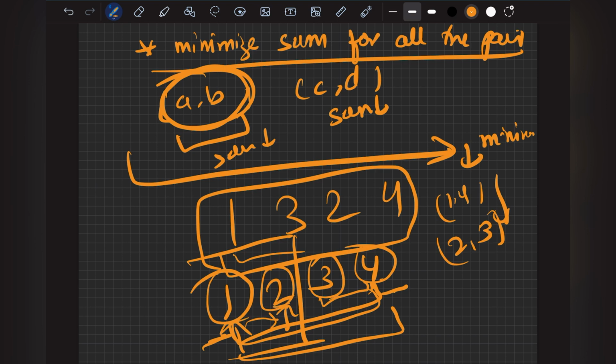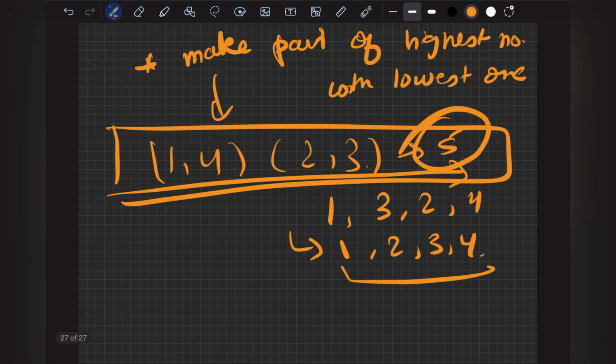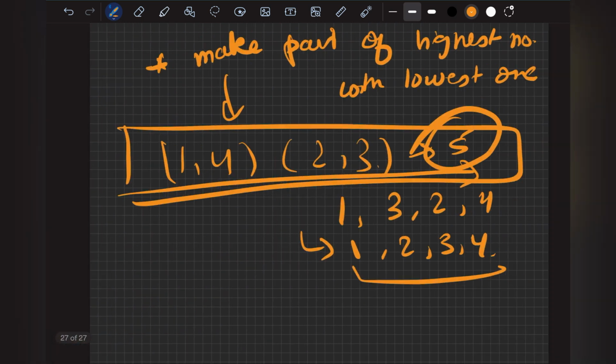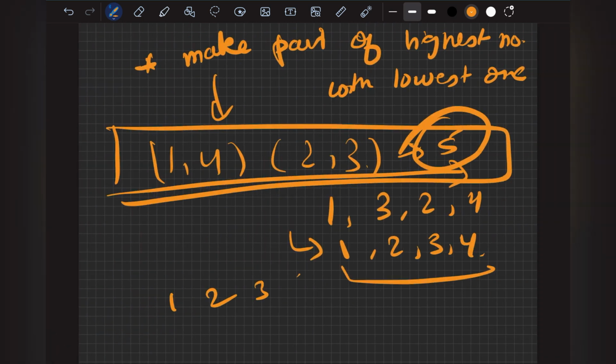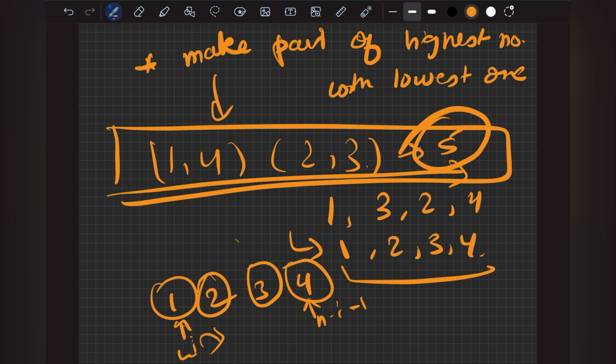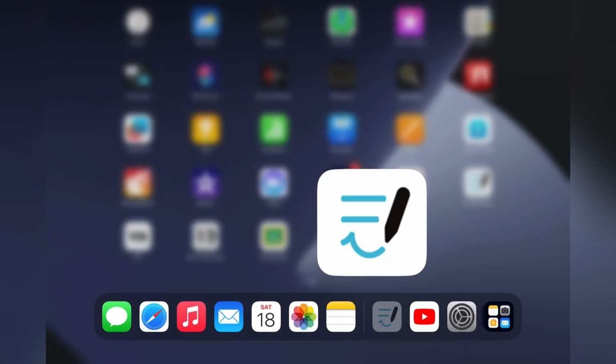We will take a pointer at 1. So 1, 2, 3, 4 is there. We will take a pointer here, and we will add the ith element to the n minus i minus 1th element, like the first and last element. Then i will be incremented by 1, and then similarly the second and third element will be added. We will move i towards the half of the array. So this is the approach.